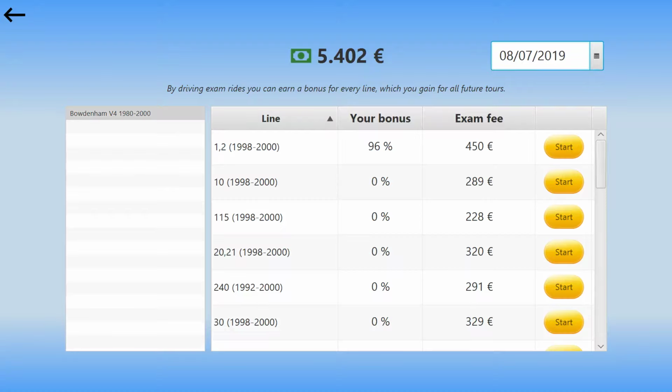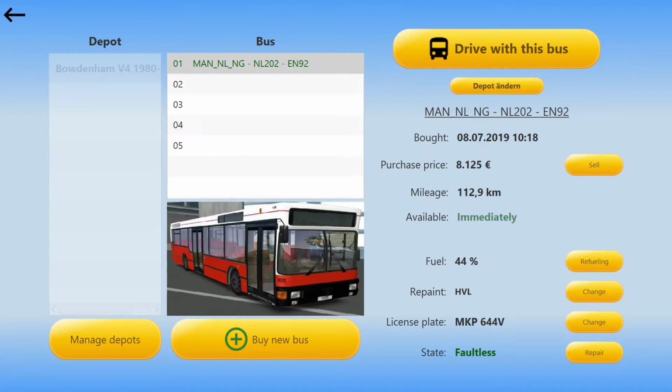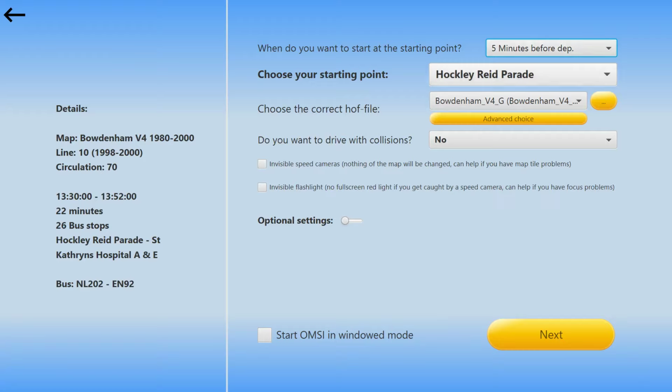Okay, so we'll do line 10 next. Who can drive with that bus? That's the only bus we've got, so we haven't got a lot of choice. Okay, so we're starting from Reid Parade in Hockley, going to St Catherine's Hospital A&E.